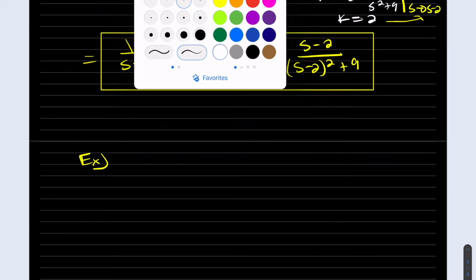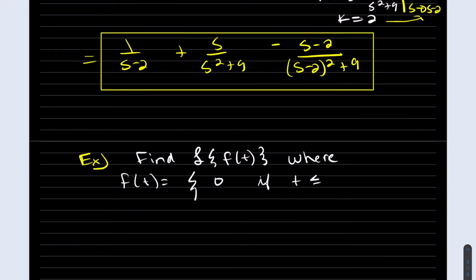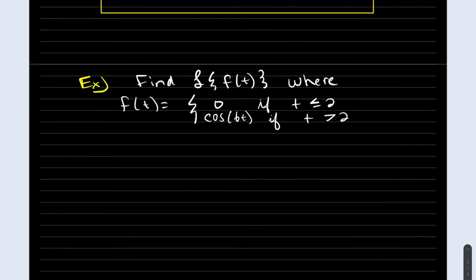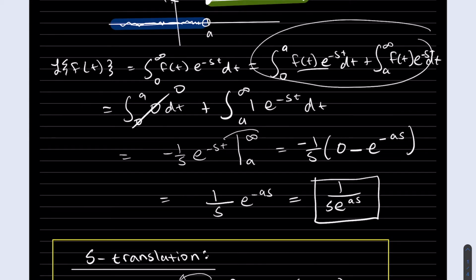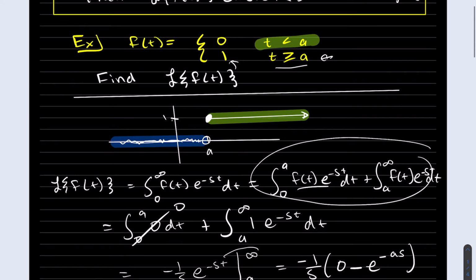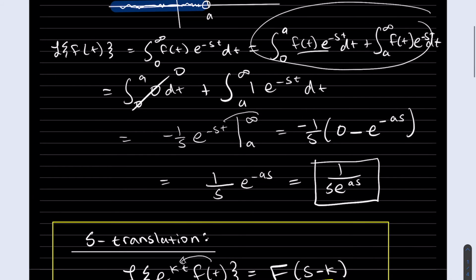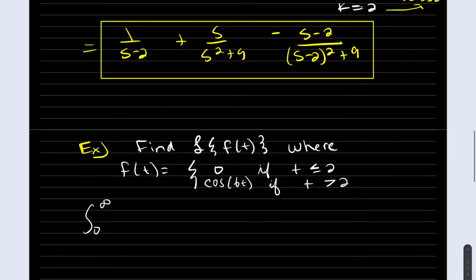Last example. We just did this up there. We're going to do a piecewise function. So 0 to infinity of my function, and we're doing this exactly the same: 0 to a to infinity. And that first piece is 0. When that first piece is 0, that first integral zeroes out.